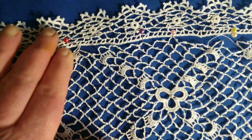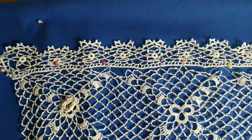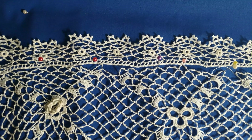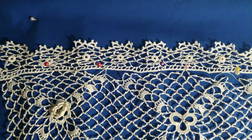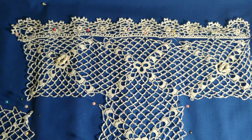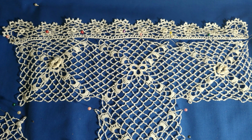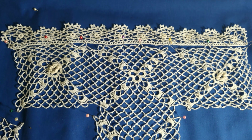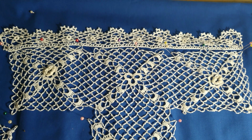If you look at this top bit, this edging, when I tried to understand the pattern, I just used to get stuck and I couldn't finish it. But I resorted to looking very, very carefully at the photographs and then trying to figure out myself how to make it. I think the reason is that the people who wrote the books weren't the people who were making the lace, and trying to transmit a piece of work like lace into written word is quite complicated. There are so many different rows, so many rows that resemble each other, that you end up getting stuck if you're not a lace maker yourself.